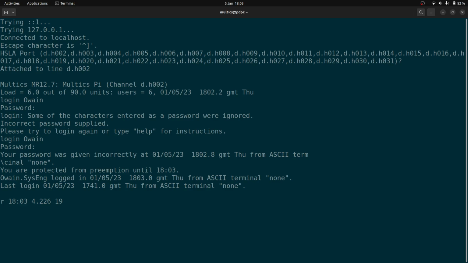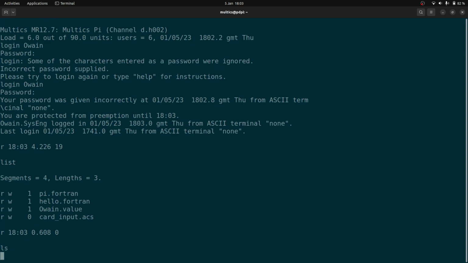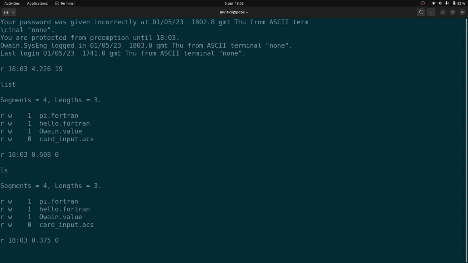Some of the commands are similar. So list, which lists your files in Multics, has a shortcut which is ls, which will be familiar to you if you use Linux. Other things are less fun, like cd makes directories rather than changing directories, a whole bunch of nastiness. Anyway, I've been playing with this for a while. It's kind of also contemporaneous with ITS, which I can't remember if I showed off. I think I've showed off the MVS2 platform, but not ITS yet, which I should do at some point.